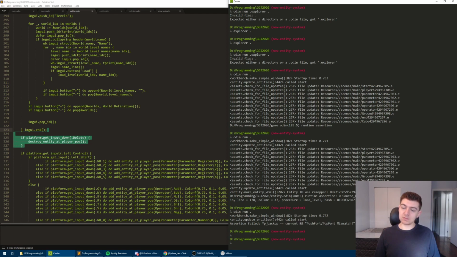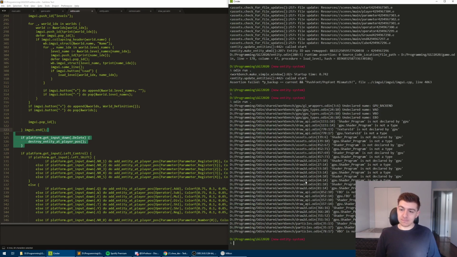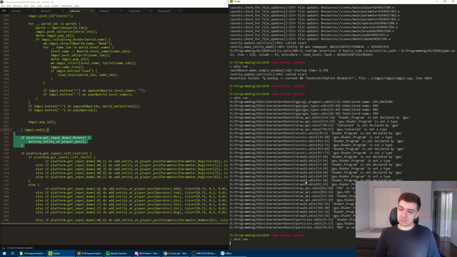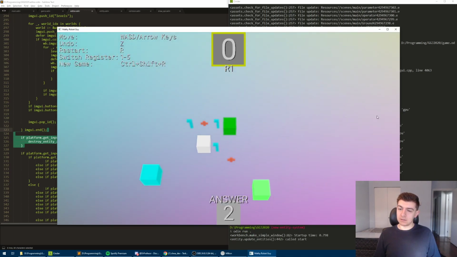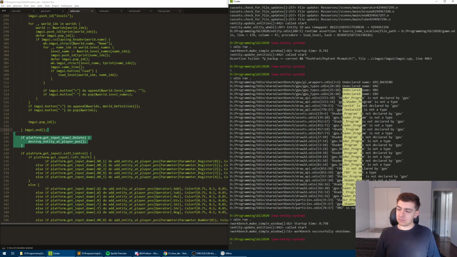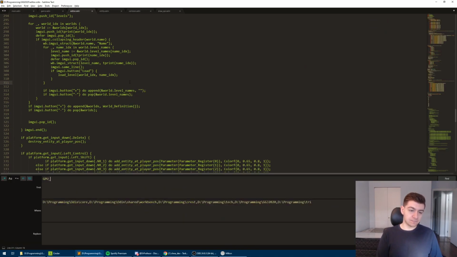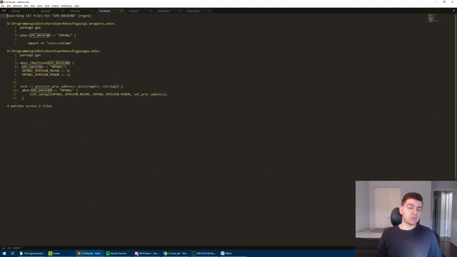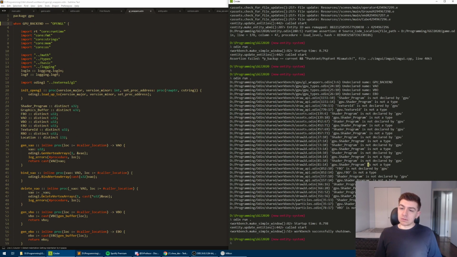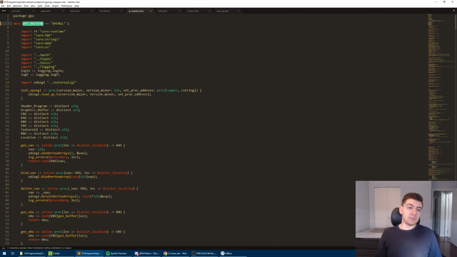This is an imgui. So when I try to destroy an entity, wow. Okay, so I just got another race condition, I guess, with the new one that we did. Hold up. Undeclared name, GPU backend.